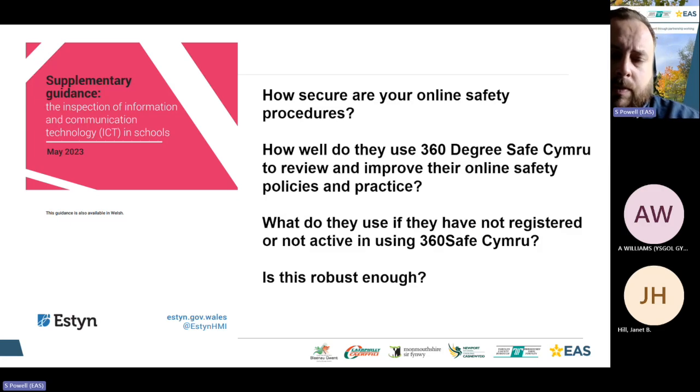Now, another really key document to point you towards is the ESTIN guidance around the inspection of ICT in schools. And in the questions to leaders section in the appendix at the bottom, there are specific questions around the use of online safety tools. And they ask schools during inspection, how secure are your online safety procedures? How well as a school do you use the 360-degree Safe Cymru tool to review and improve your online safety policy and practice? And if you're not using that, what tools are you using, and are they robust enough? So even more reason to use this free online safety tool in your school to support the robust nature of safeguarding in the online space.